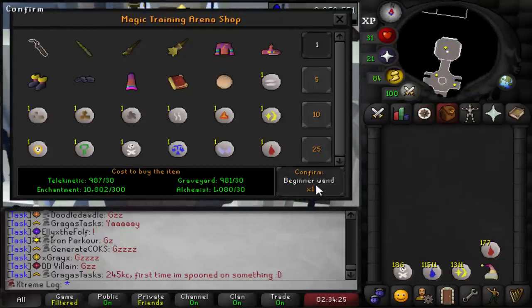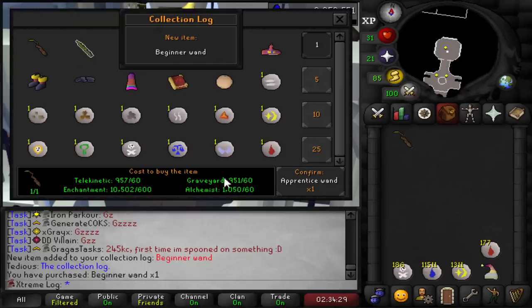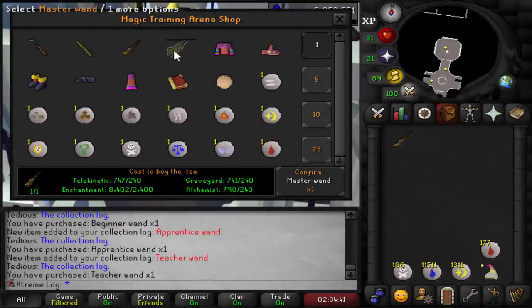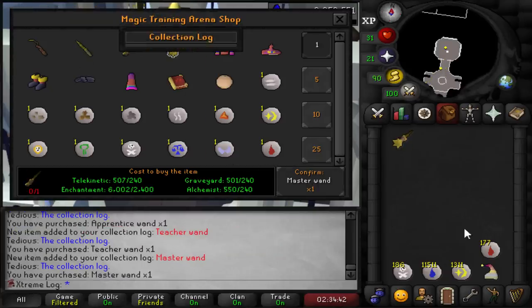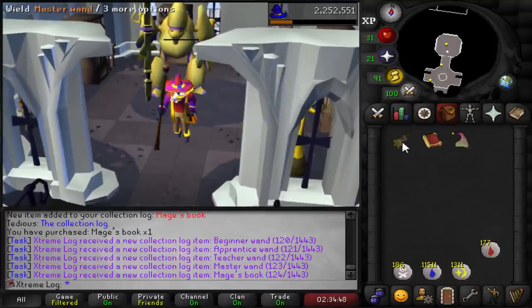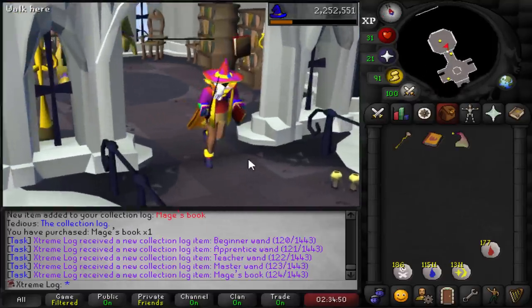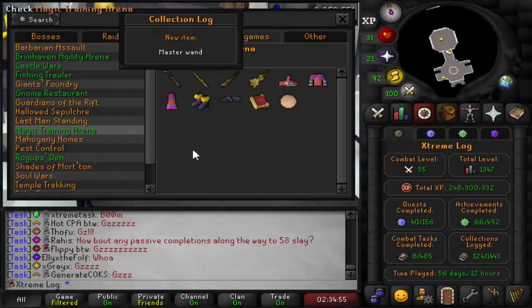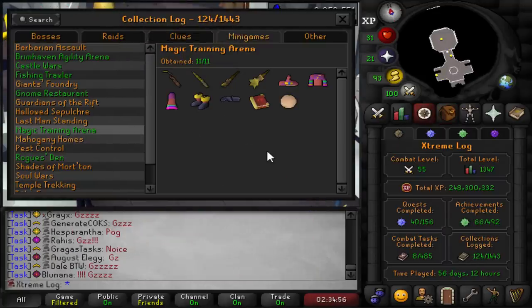Get the beginner wand first. Upgrade that one to the apprentice wand. Straight into the teacher's wand as well. And onto the master wand as the final one. And then of course the mage's book to complete it all as well. And there we have it. Mage Training Arena entirely done. Another green log, another journey has been finished.